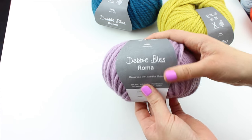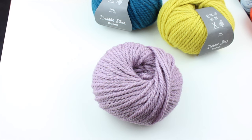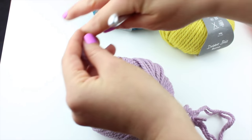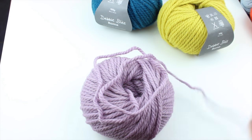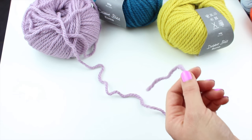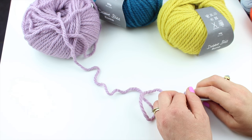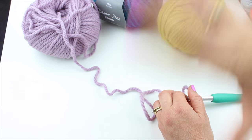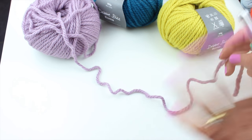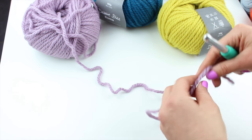I'm using Debbie Bliss Roma. I'm at a really funny angle, so you'll have to excuse me if my hands look like they're coming in from an odd place. That's because they are! I have got my camera on a footstool so it's up high enough for you to see what I'm doing, because this is quite a chunky project. I normally have a particular setup but you wouldn't really be able to see anything, so today I'm doing it at this angle. Bear with me.